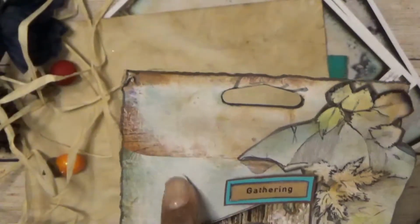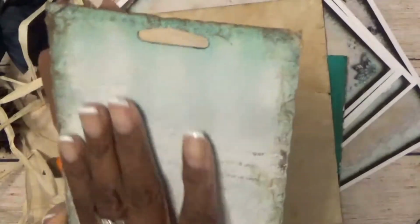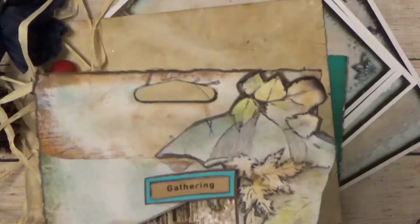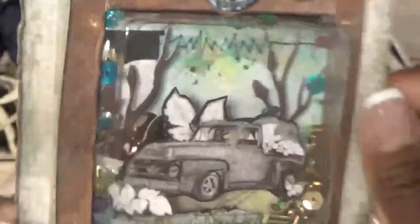And this right here is basically just Prima Marketing packaging, this backdrop. I sanded the back of it and sanded off some of the information, but I left some of the prints of the pattern, the words and text on there because I thought that looked good. The overall Prima Marketing packaging looked really good, so that's why I used it and kept it as the background for this right here. See how it's got that in there. So let me go ahead and show you how I made it.